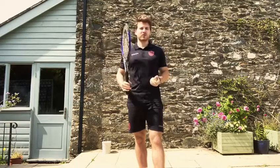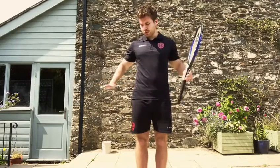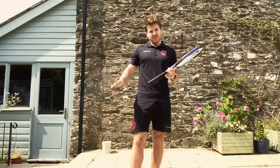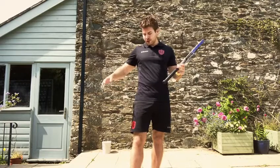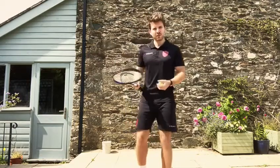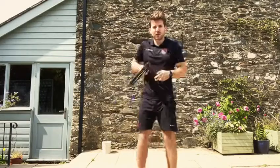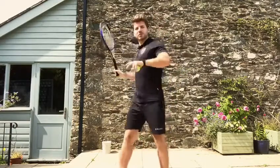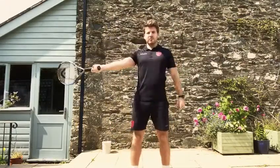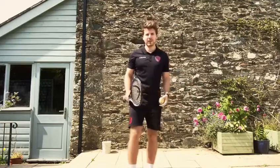The three key things I want you to focus on when practicing your shots: first is about the height you hit the ball at — you want it to be roughly hip height. In tennis you won't always be hitting the ball at the same height, but try as often as you can to hit the ball around hip height. Second, think about how far away you're hitting the ball from your body — you don't want it too close, and you don't want to be stretching too far out. You want to be comfortably at a fully extended arm distance, like that on the forehand side and on the backhand.